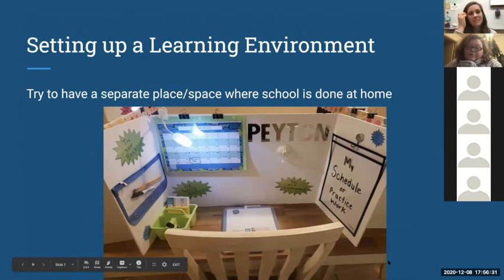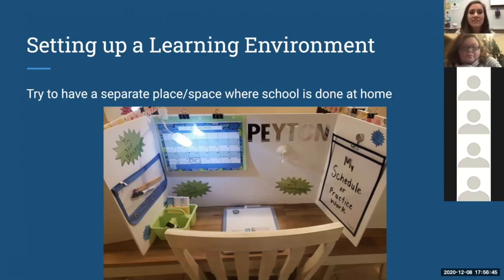So one of our first big ideas for how to make virtual learning successful at home is to set up a very clear and defined learning environment. Try to have a separate place or space where your school is done at home. So in this picture, you can see that this student has a very structured desk-like setting that they know once they sit down in that learning environment, this is where school takes place. This is a place where you can add things like the calendar, your schedules, all of the learning materials that your student may have.